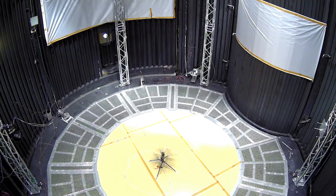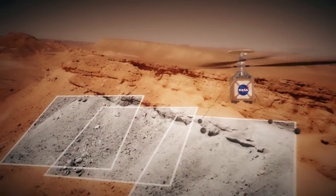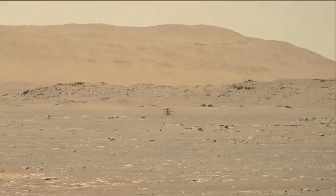For this specific update, the agency made use of Ingenuity's downward-facing navigation camera to add hazard avoidance on landing. While in flight, Ingenuity will identify the safest visible landing site. When preparing to land, Ingenuity will then divert over to this selected site. This capability allows Ingenuity to safely land in rockier terrain than before, providing pilots with more potential landing sites.